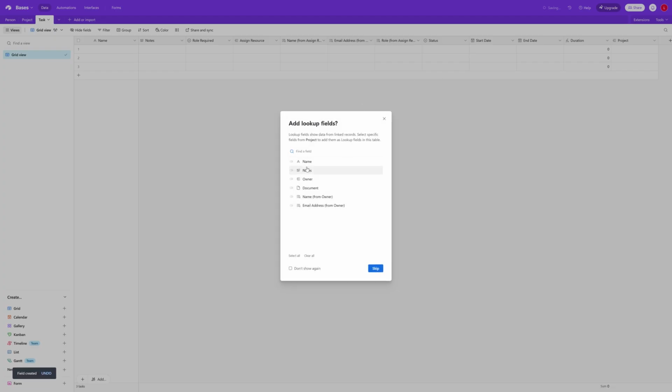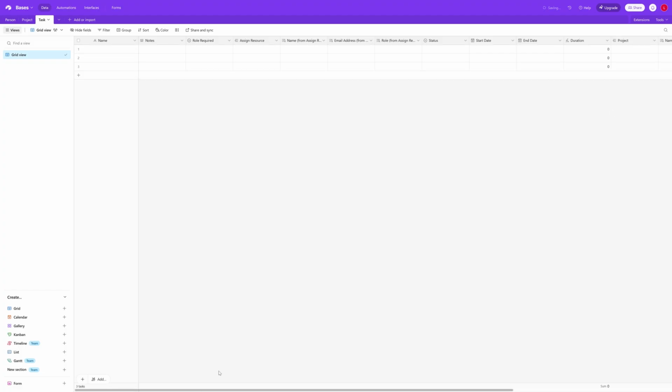And then we're going to be asked what additional fields we'd want to pull over. So in that case, we'd probably want the project name. We likely would want to know the owner, and we'd likely also want the name of the owner and the email address. So if we just include that anyway, we can then do that and it will pull all of those fields through. So we can see on the right here, it's got the name from the project, the owner, etc. And then we can look at ordering this just by clicking and dragging how we want.